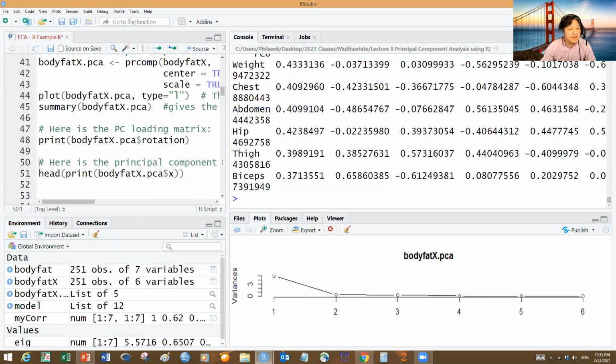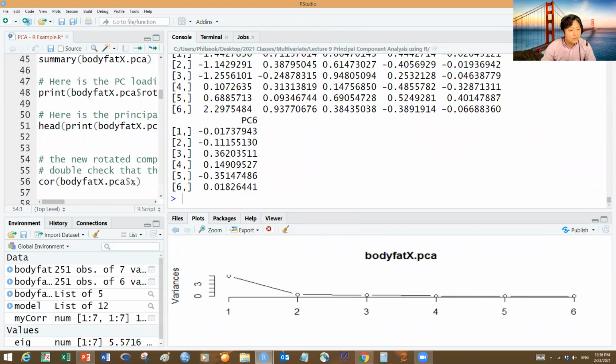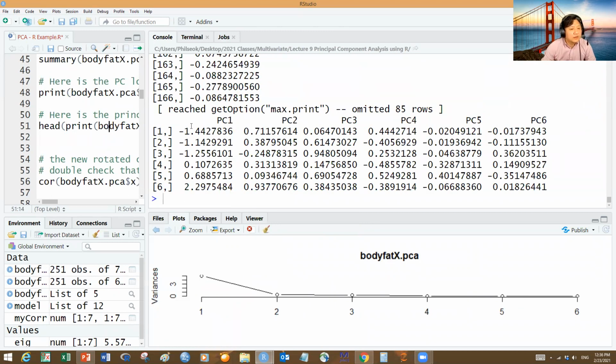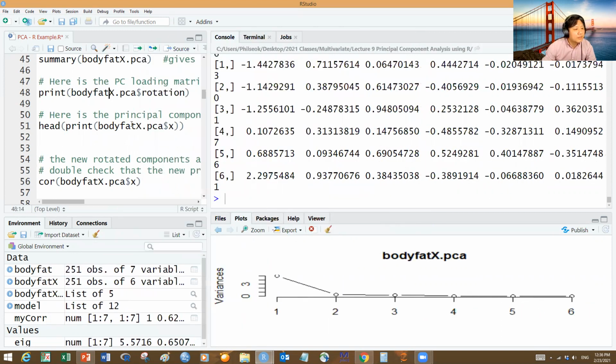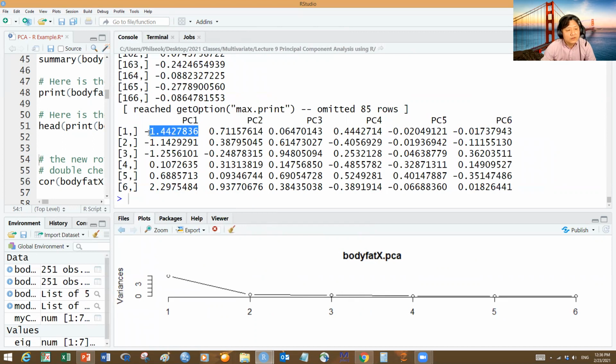Okay. And then now you can get the principal component scores using X. These are all built-in functions in the prcomp analysis. So if you run this one, this is PC1. I only printed the first six observations.